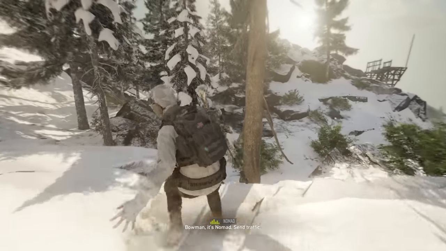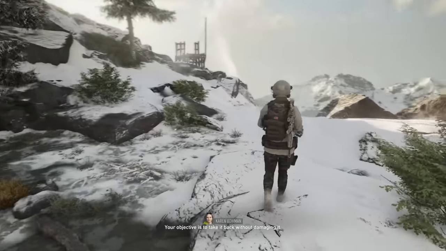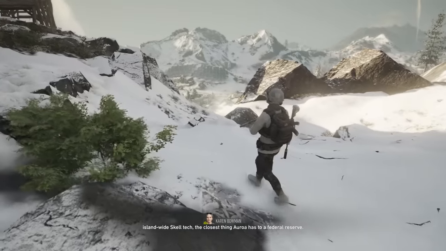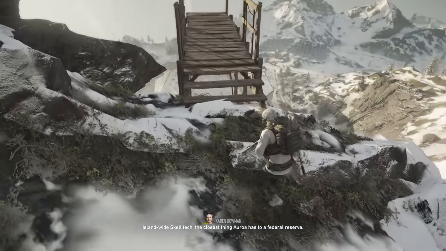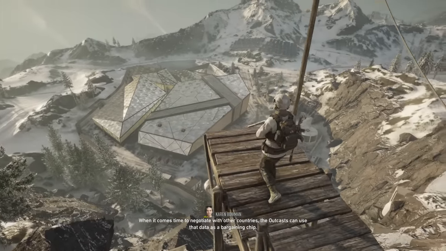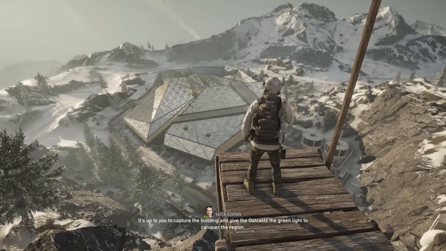Bowman, it's Nomad. Send traffic. The Bodarks control the Aurora data farm, because of course they do. Your objective is to take it back without damaging it. Apart from being an eyesore, it contains all data on island-wide scale tech. Data farm? The closest thing Aroa has to a federal reserve. Predictably, Edo is eager to preserve it. When it comes time to negotiate with other countries, the outcast can use that data as a bargaining chip. It's up to you to capture the building and give the outcast the green light.